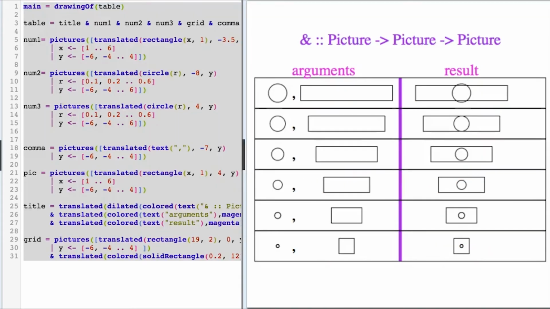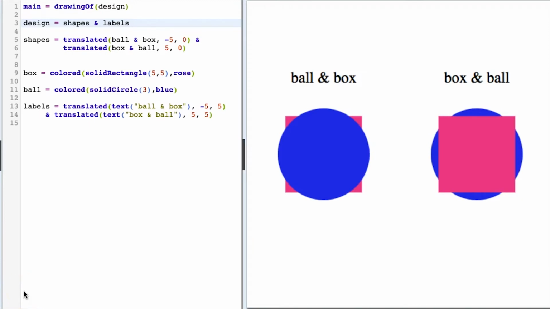This next function operates a little differently than the others. It's called a binary operator. Again, think of each function as its own machine that does a specific thing with the input. The ampersand, which is an and symbol, takes two different pictures and combines them, kind of like the plus symbol does in math. In this example, it takes a circle and a rectangle and flattens them into one picture. You have to be careful about what order you put them in because each layer is a picture, and whichever one you write first will be the one on top. If I write ball and box, the ball goes on top because it is first. If I write box and ball, the box goes on top because it was written first.